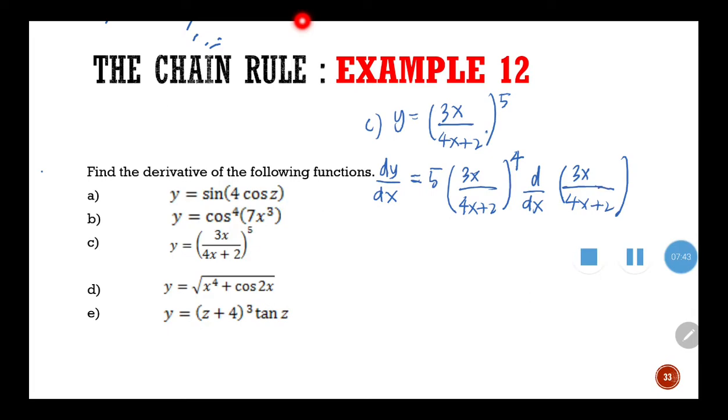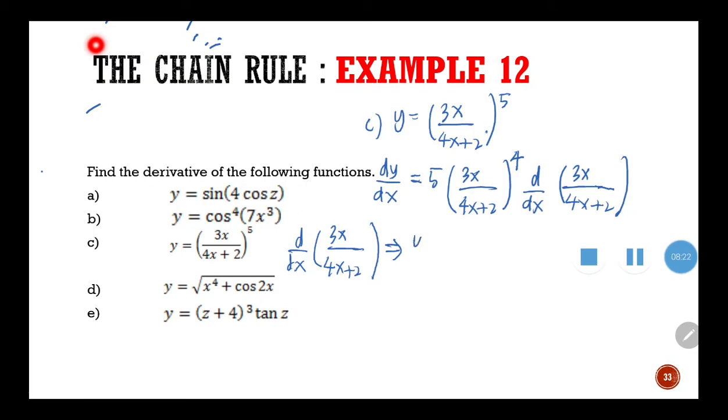So what we are going to differentiate, what kind of function is this? 3x over 4x plus 2. We have numerator, we have denominator. So what makes this function a bit complicated is that we have a rational function or quotient. So we need the quotient rule to solve this. We cannot differentiate 3x divided by the derivative of 4x plus 2. No, wrong, right? We have discussed about that before. So to do this, we use the quotient rule.